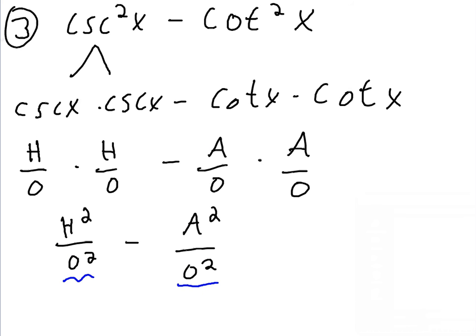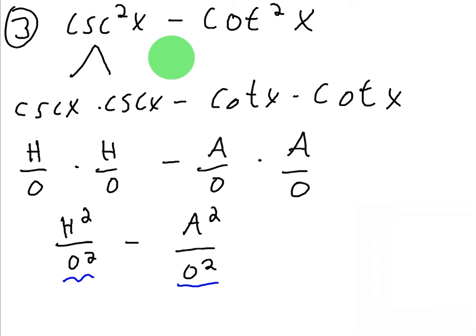Okay, for our last Pythagorean identity proof, we're going to be looking at cosecant squared of x minus cotangent squared of x. Again, note this minus sign in the middle. This proof will not work if it's a plus. A lot of times you see things in math, and when you start to simplify these expressions, you're going to be tempted to say that if there's a plus there, it doesn't matter, as long as it's cosecant squared and cotangent squared, it's going to be equal to 1. No, you're going to see based on the proof that this has to be a minus to work.